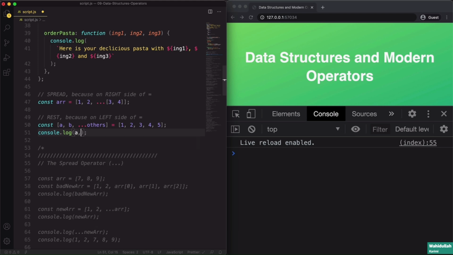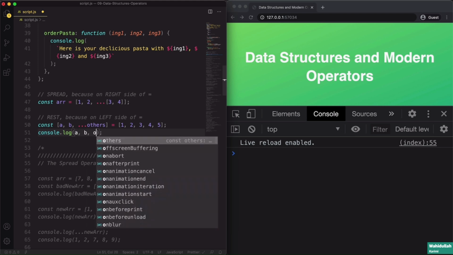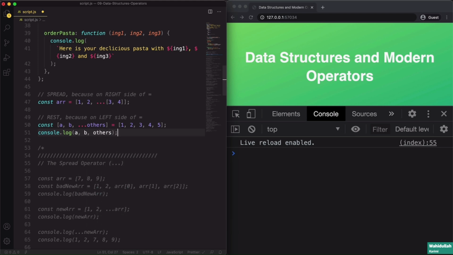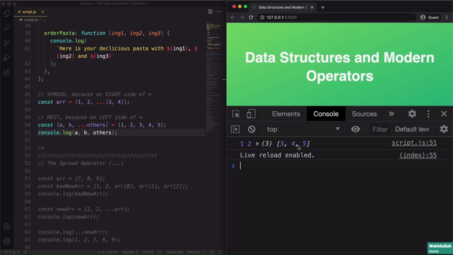And so now let's log A, B, and the others, whatever that's gonna be. And so 1, 2, and then basically the rest of the elements that we did not select into the A and the B variables. So what is happening here? Well, just like before, the first and the second elements become this first and second variables.